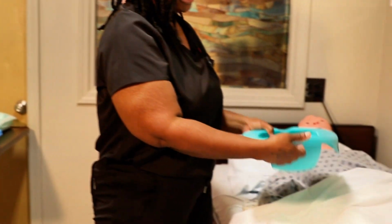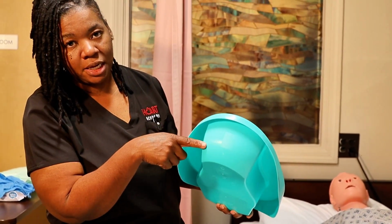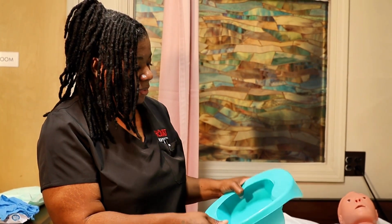You can place it under the patient, grab the lip, and pull it out from under the patient, and it also has a place where you can put a patient label or just use a marker and put their name, room number, bed, etc. But we do have people that get confused because of nerves or whatever the case may be, and they put the bedpan in the incorrect way. So make sure you know the correct way to place the bedpan.